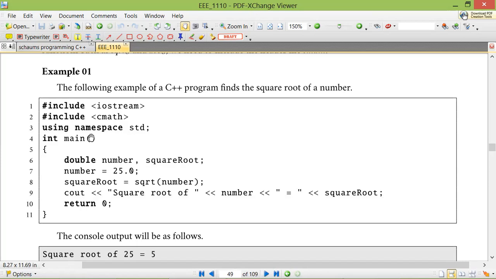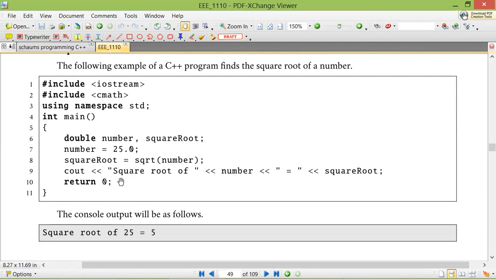Function means the function is doing something. Here, if you write SQRT of a certain number, it means SQRT is a function. It will calculate something based on this input.